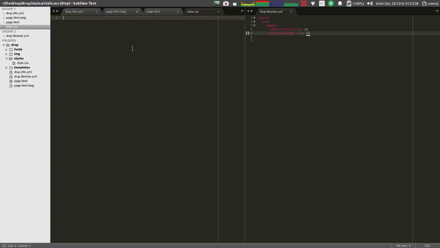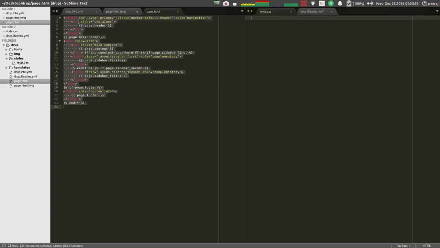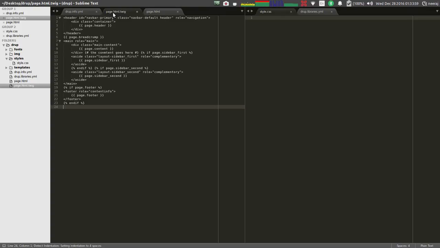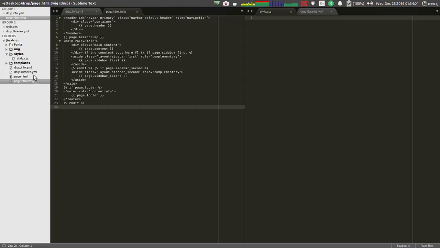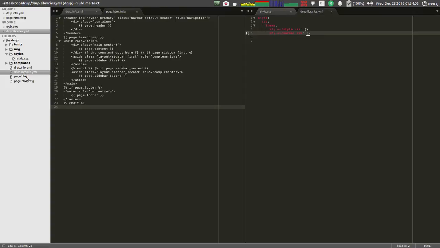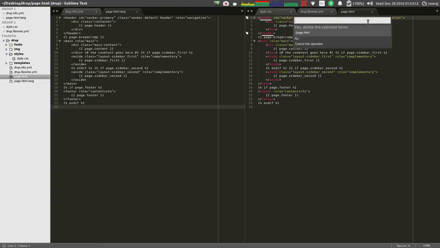In this style.css we don't have to create a long cascading style sheet. It will be a few lines of code. So basically we'll be giving CSS to the content we have defined over here in the Twig file. And now what we can do is copy this file and paste it in Twig. It was much more convenient to write in HTML because the Twig files are basically giving the markup of HTML. So delete the HTML file and we are left with the Twig.